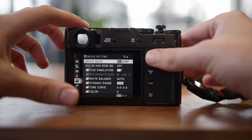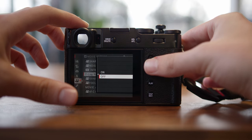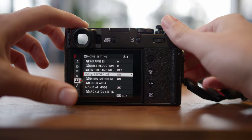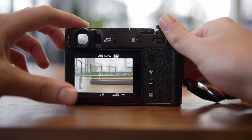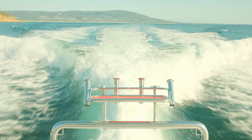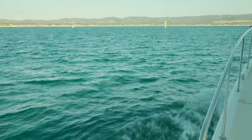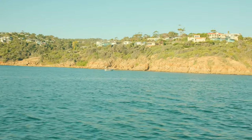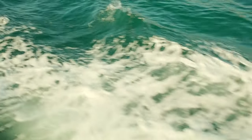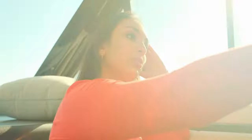Speaking of video, being able to shoot F-Log in this camera is amazing. I shoot all my videos in either F-Log, S-Log, or Blackmagic RAW depending on the camera, and having that log profile makes it really easy to color grade and match with all my other footage. It can also shoot in DCI, giving you that extra frame width. Having a compact camera that shoots F-Log is a big bonus — attached to a gimbal, it could easily be a B-camera, and the footage quality is beautiful.